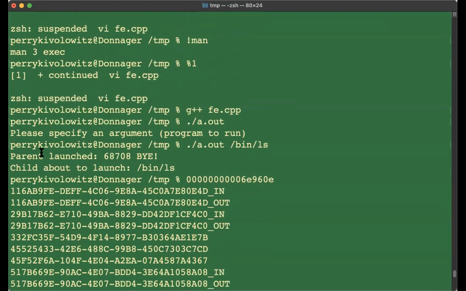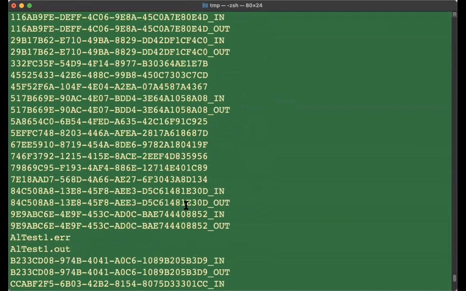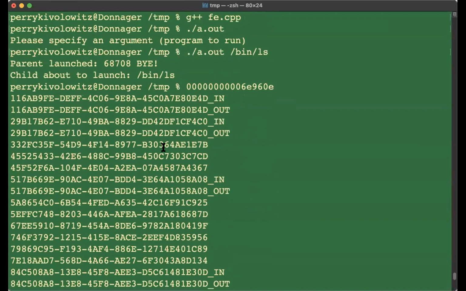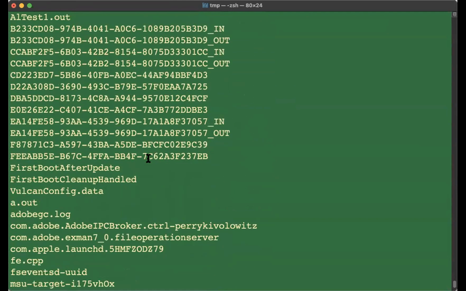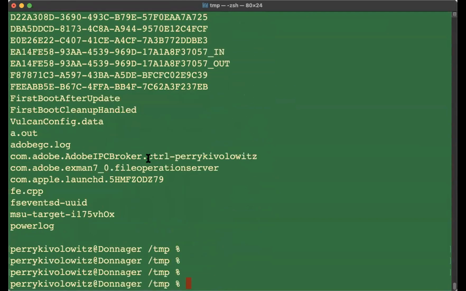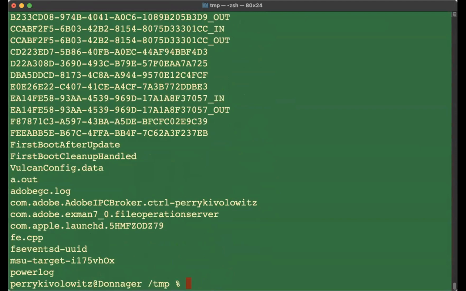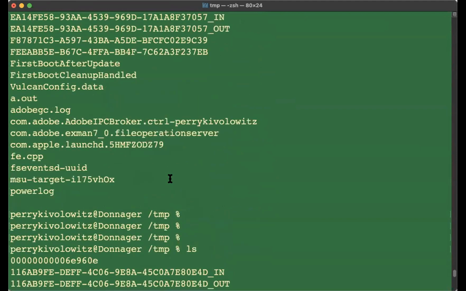The parent launched child 68708 and said goodbye. The child, so this is 68708, says, I'm about to launch /bin/ls. And oh, looky there. There's the /bin/ls of my temp directory. That's where I am right now. So it's a lot of crap.